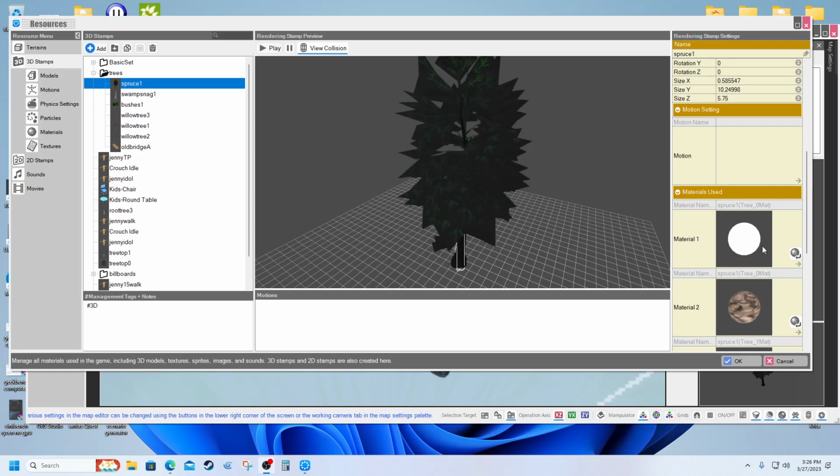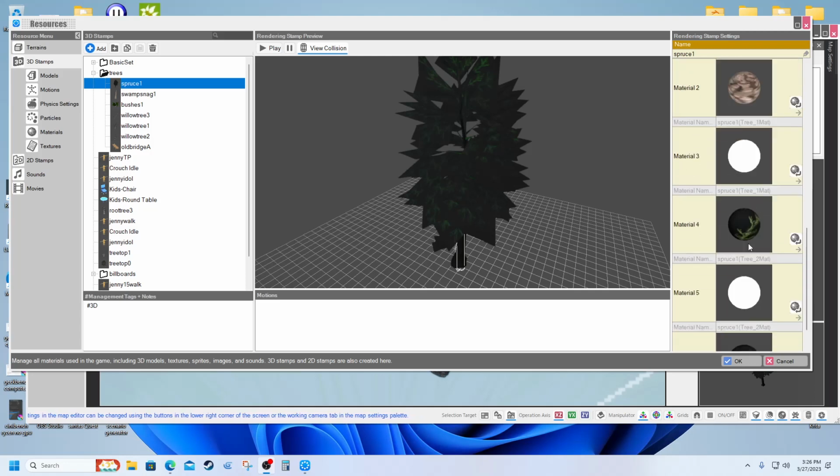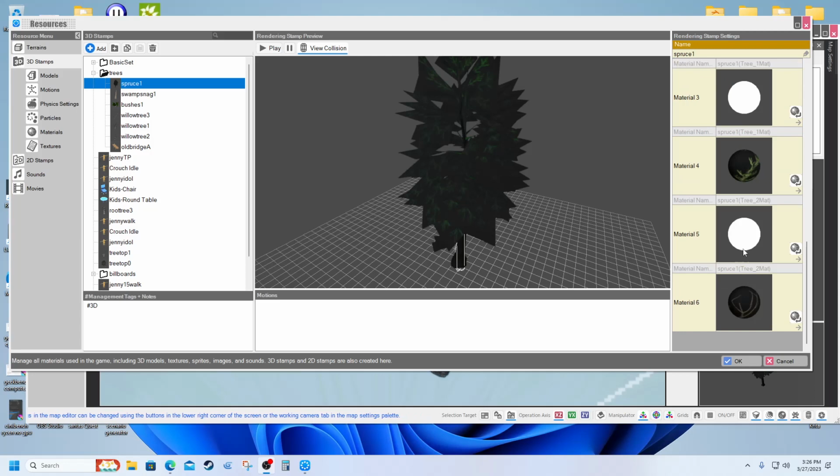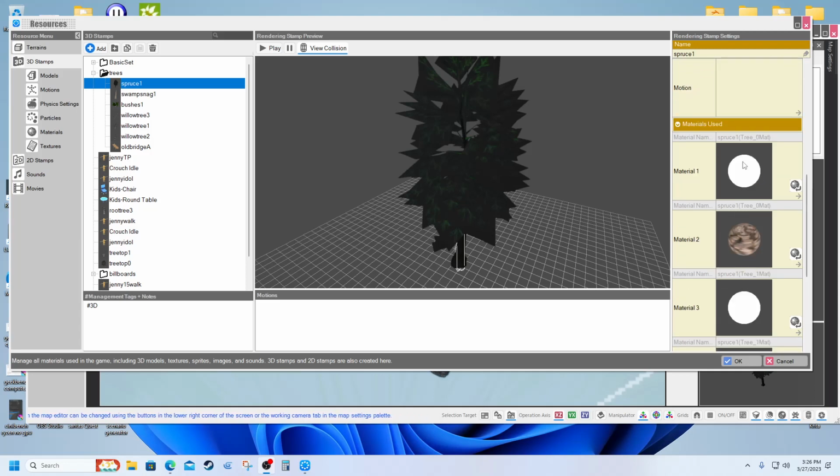So anyway, one of the things that happens when you import these files is you get these dummy materials coming in. So you get one dummy material for each one of these, and I think these are probably the normal maps, and it just doesn't bring them in properly even though they're labeled _normal.